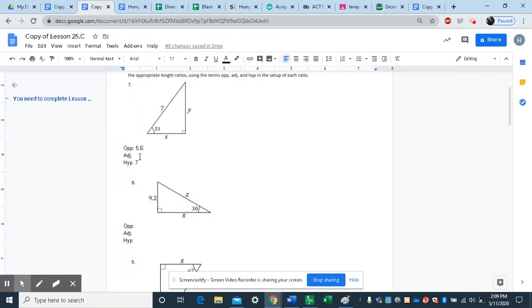So now we're going to do the exact same thing for adjacent. I should have said this like 3 seconds ago, but it might be helpful to have 25B open while you're doing this. That way you can flip back and forth between 25B and 25C. I have my notes in front of me in case you're wondering why I'm not flipping back and forth. So we're going to go back over to the dot cam so we can solve for adjacent.